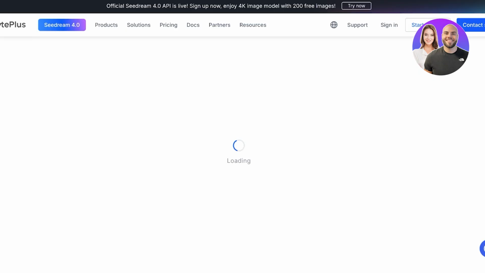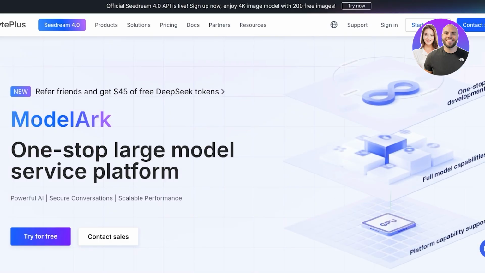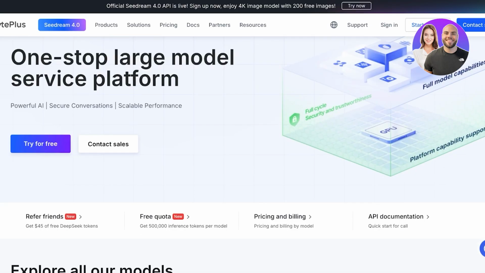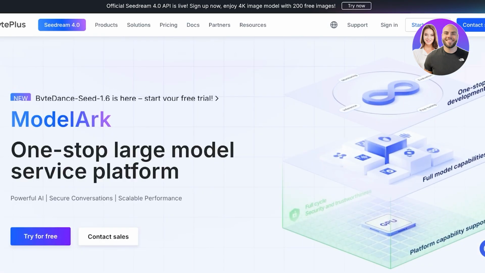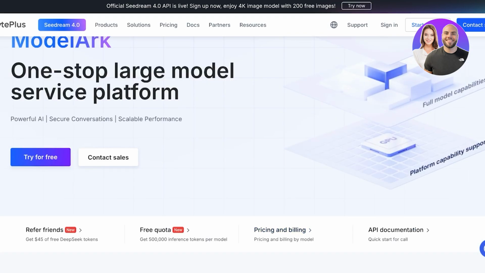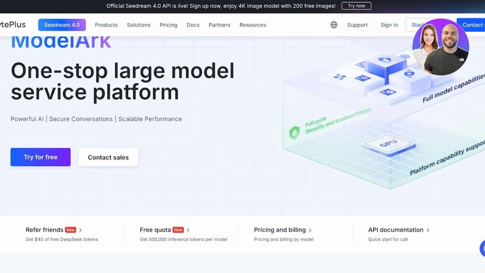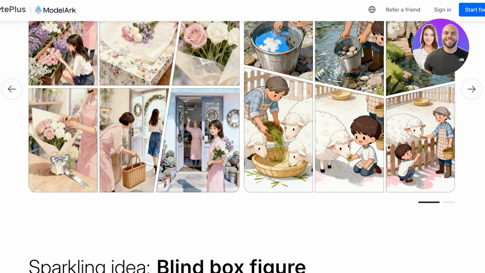Although it does a very decent job at producing realism, I don't think that it's the forte of Seedream to produce some really high quality images when it comes to just realism. So Nano Banana is definitely still taking the cake when it comes to very hyper realistic images. However, if you're looking for a more innovative product that allows you to create images in different ways and styles, then Seedream is definitely the tool for you.